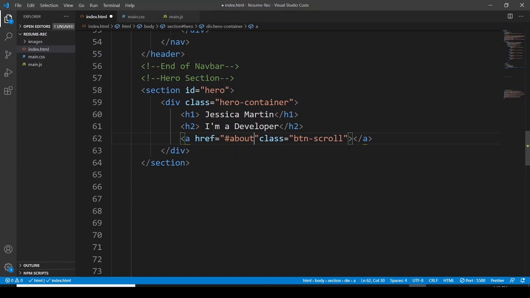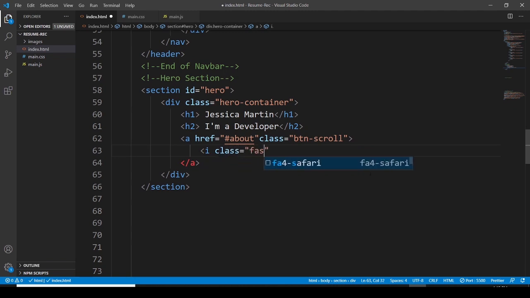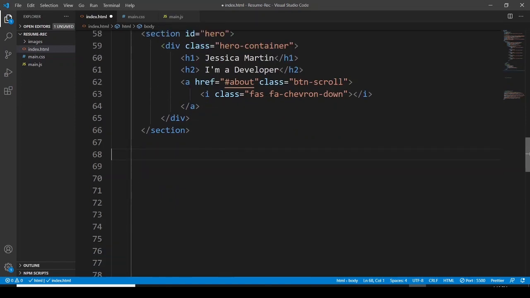So in JavaScript we can fix it, and then we have to go with a class, the Font Awesome icon class, FAS FA chevron down. And here is the end of our hero section.